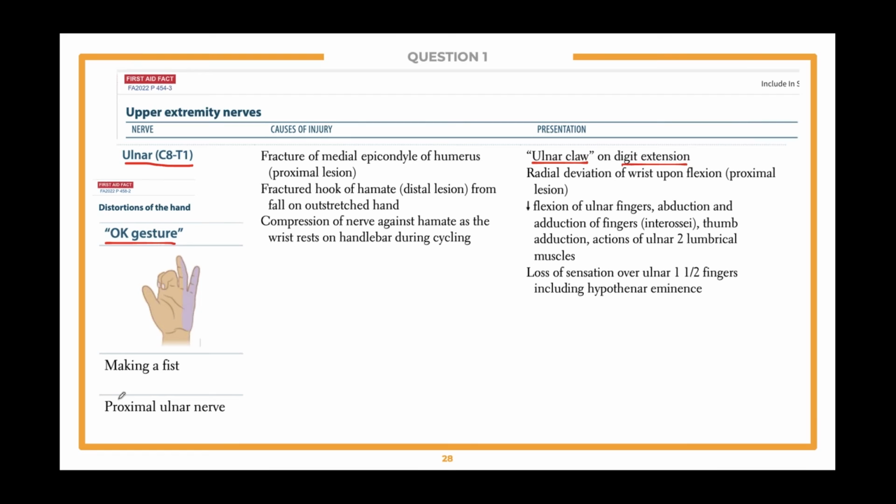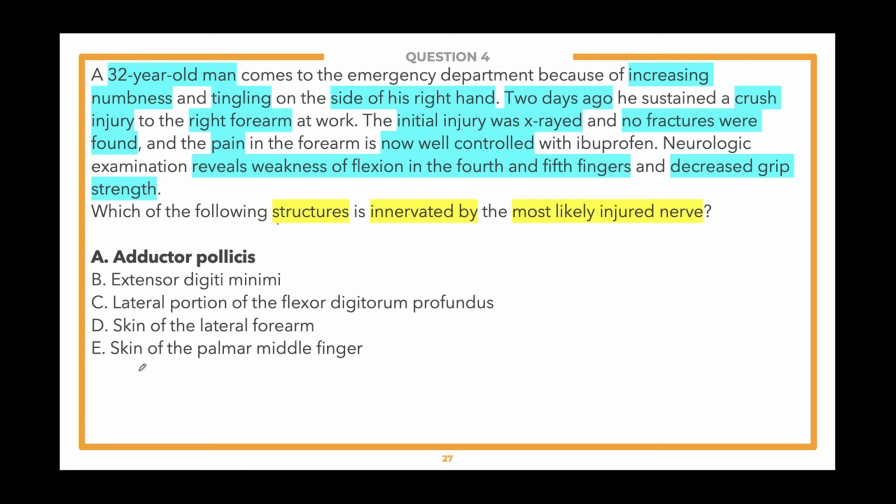And like we said, that muscle is the flexor digitorum profundus. It's a large muscle if you ever look at it in anatomy lab. So having difficulty with flexing of the digits, but it's the medial side of it, because remember, our ulnar side is on the medial side of the anatomic body. The radial side is lateral, okay? So if we take a look at our answer choices, we can see here that ulnar nerve is most likely what the issue is, and this also innervates the adductor pollicis as well as the interossei, okay?